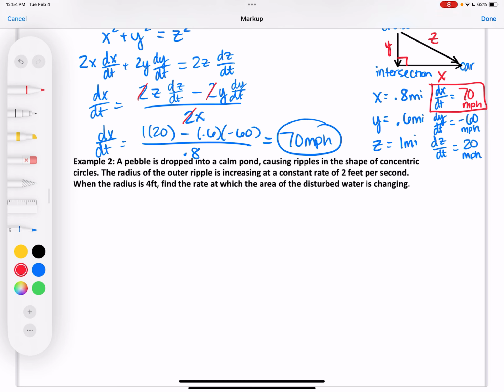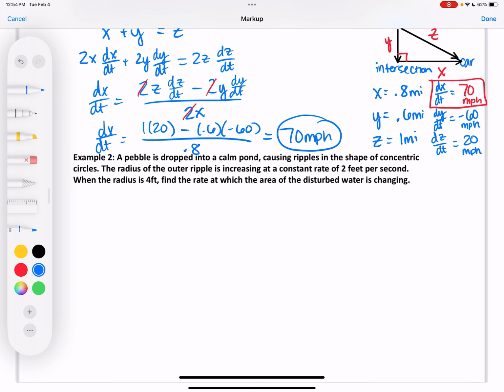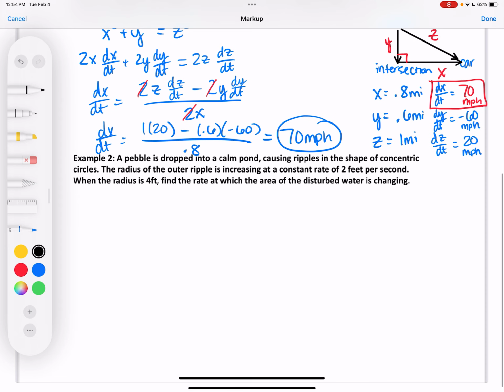That had to be a large pebble. A little itty bitty pebble wouldn't be changing at 2 feet per second. That's not a pebble, that's a rock. Maybe I'm just overthinking it, but it seems a little crazy. But it is math class, and in math class, people buy 75 watermelons, and nobody questions why. Then for some reason they eat like 64 of them in an hour. Exactly.